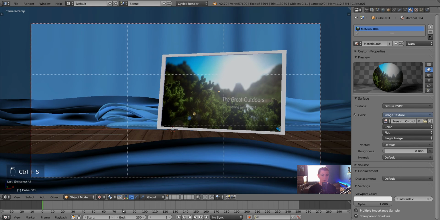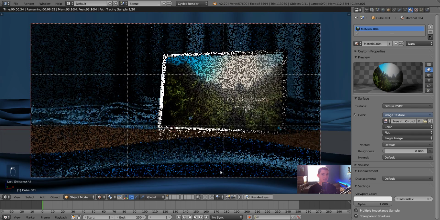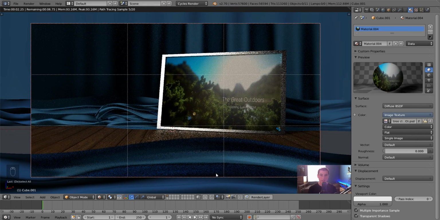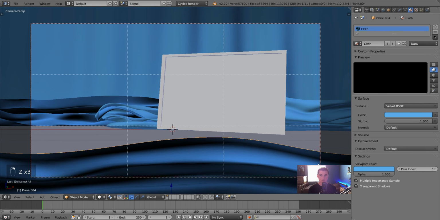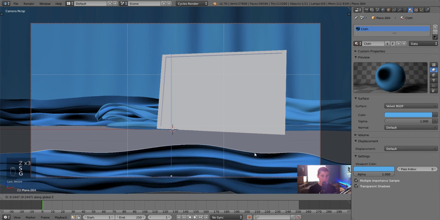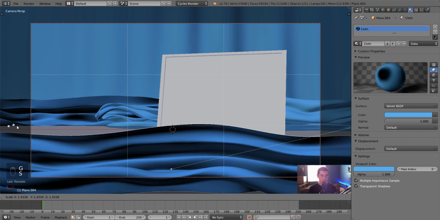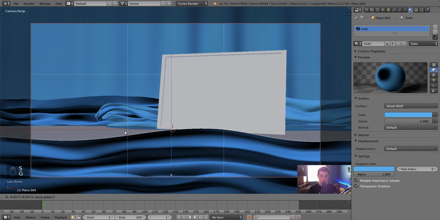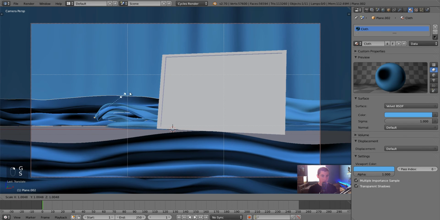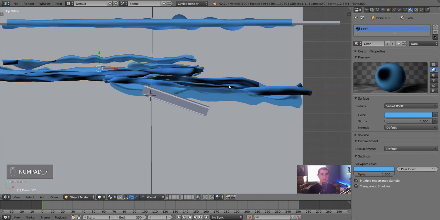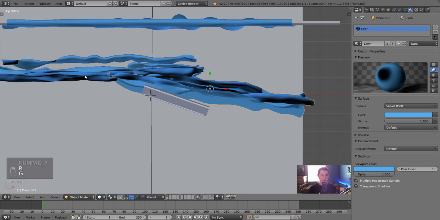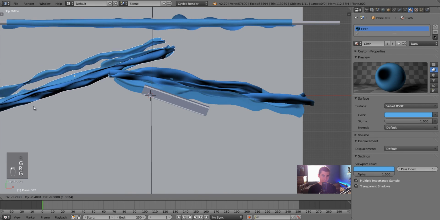So let's go ahead and preview it before we render, just to make sure everything looks decent. And yeah, it does. So I'm just going to scale that down a little bit more so we get some more ruffles. And you can just move stuff and push and pull.